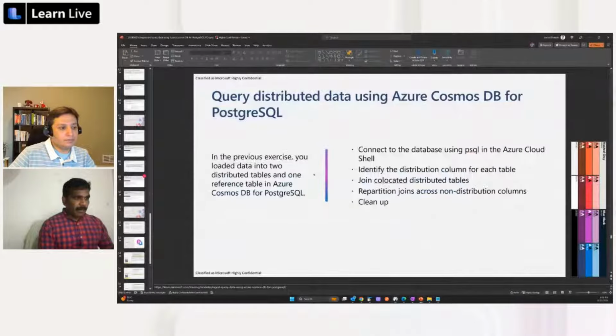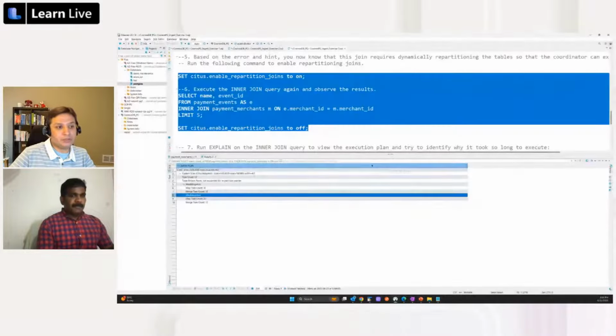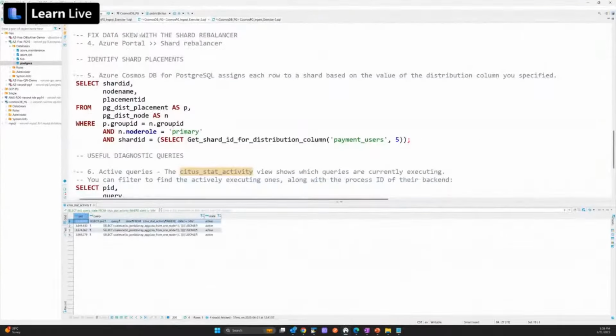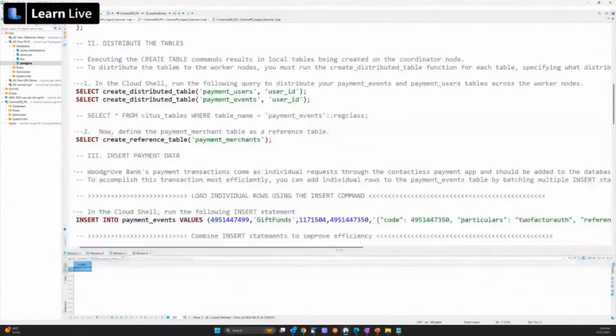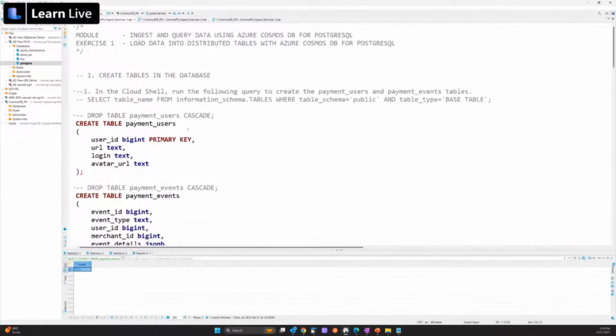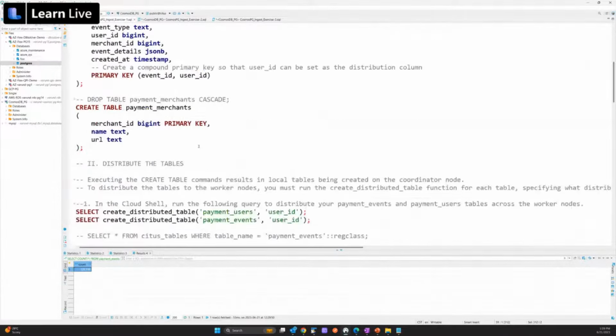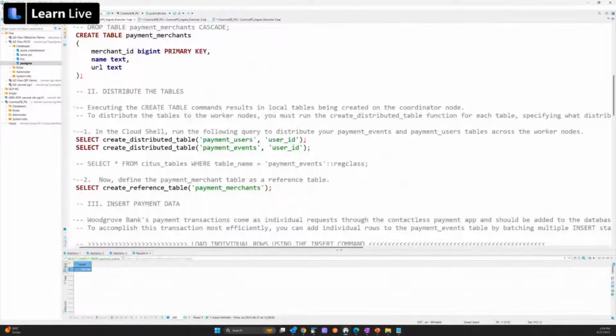So, is there any way we can join non-distributed tables? Yes, you can join from a non-distributed table. A non-distributed table will essentially be the reference table, which I showed in the beginning. The other type of table is a reference table, and a reference table is like a small table, let's say all the states in the US.